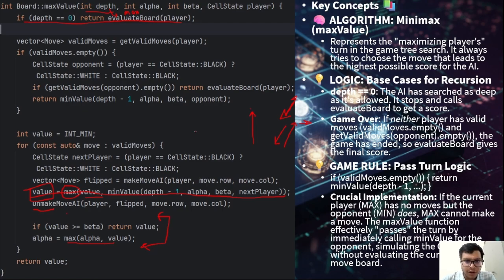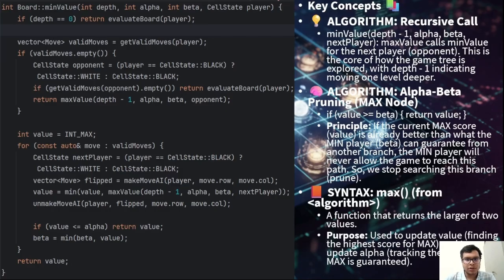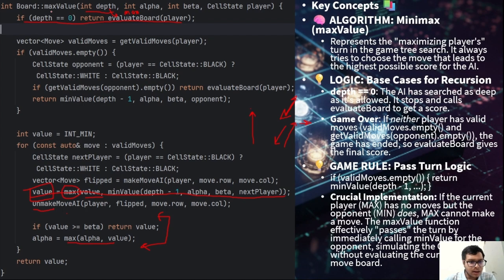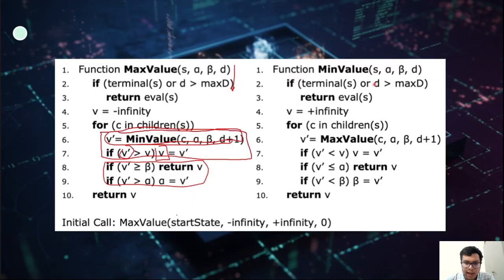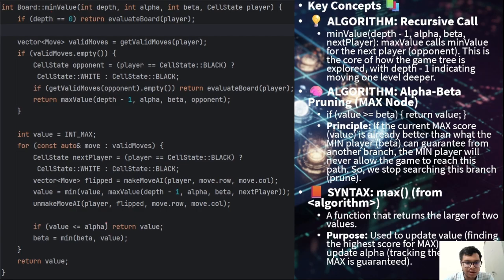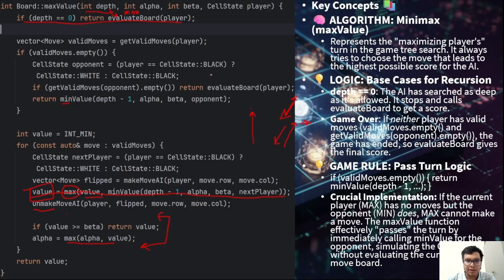So you have got the implementation of max value, I think. So there shouldn't be a need to explain the min value function because there aren't many changes. If you see, only these things change, like there would be a max instead of min here. Some inequalities would change, the alpha beta would be switched, and there's nothing much to explain here after I've explained the max value function. Fine.